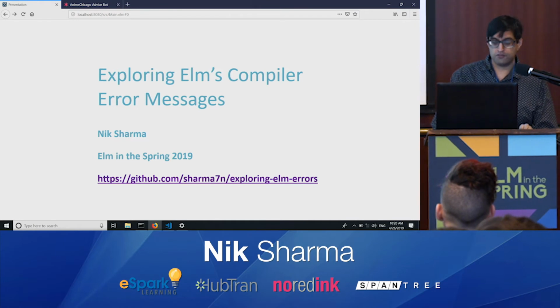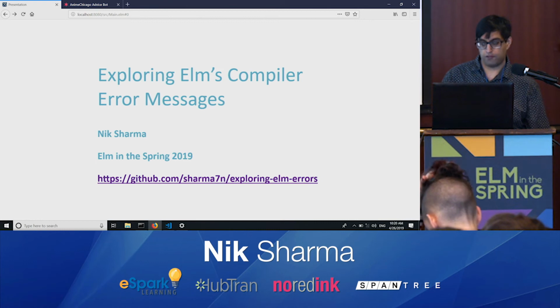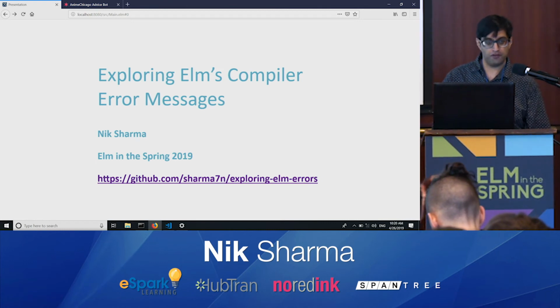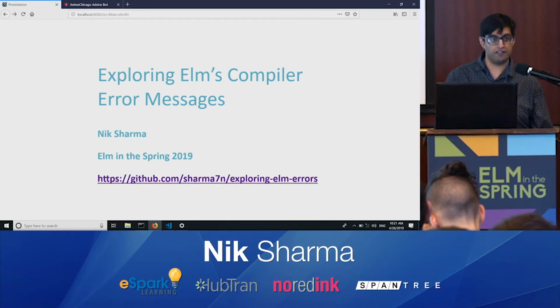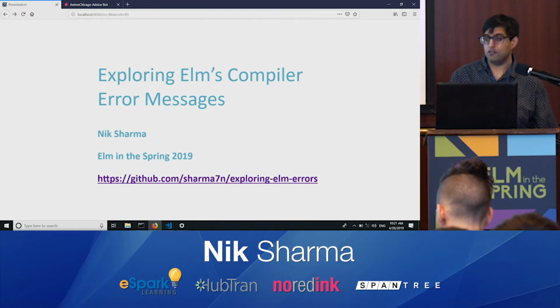So I'm going to tell you a story about how I got interested in this topic, like why the error messages were compelling to me, and then I'm going to dive into all the different kinds of error messages you can get. And Richard just showed us some great ways that you can write Elm code, and hopefully a lot of other people will be showing you today good patterns and good code that you can write. I'm going to show you a bunch of terrible code that doesn't compile at all. So please don't copy any of this in production or anything, but I think it's just fun to look at.